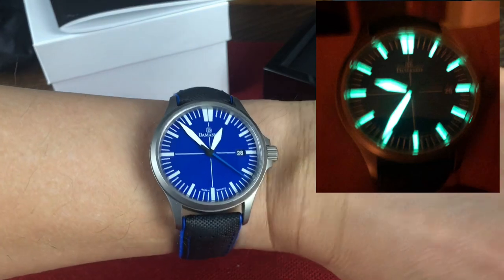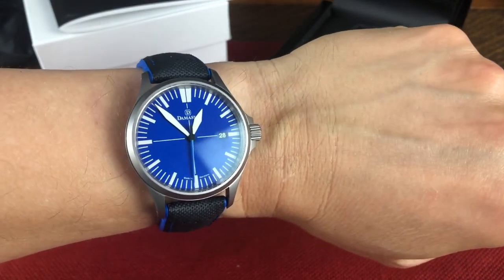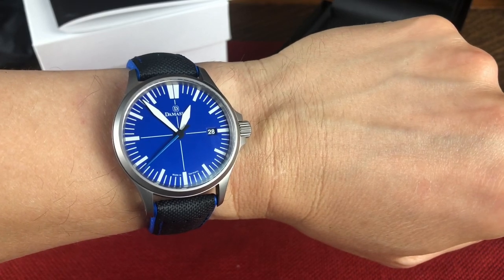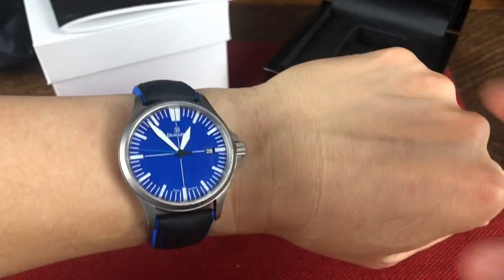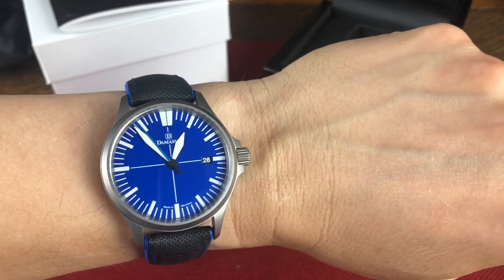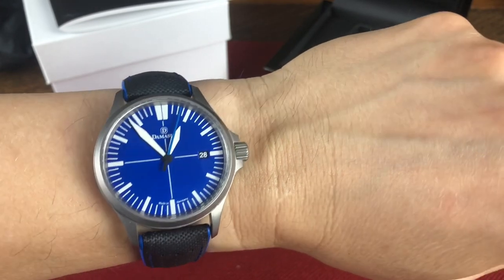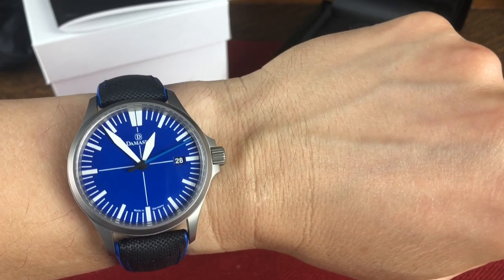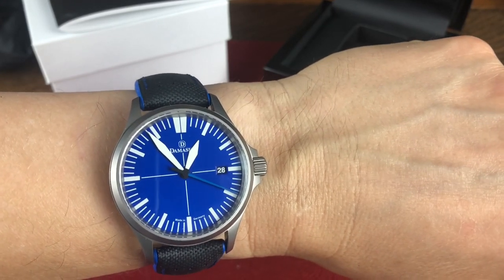Let me give you a lume shot right here in the corner. So like I said, this is a light watch. It's super comfortable. I have six and three-quarter inch wrists, and as you can see, it's the perfect dimensions for me. This is why I like my Tudor Black Bay — it's 39 millimeters, lug-to-lug very similar, just a hair under 47, and the thickness is only 10. The strap is very comfortable too. The dial is this beautiful blue dial. You have the crosshairs there, and it's so legible. That's one of my favorite things about this watch, and about my Zinn too — these German watches are very, very legible, and I'm starting to appreciate that more and more. I don't need a tremendously busy dial. Sometimes just a three-hander with or without a date is all I need.